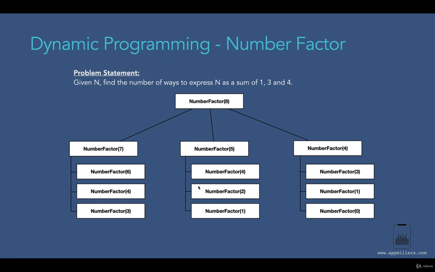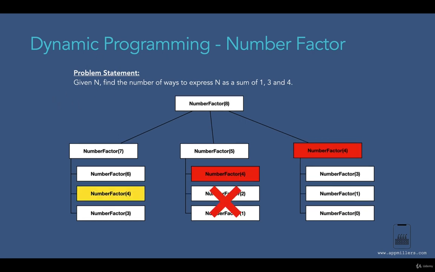So here we can see that we have the overlapping subproblems property, which means that we are solving the same problem multiple times. If we have the overlapping subproblems property in a given problem, we can easily solve this problem using dynamic programming. If we implement dynamic programming in this problem, we can easily get rid of these multiple calls. When we are calculating number factor 4, we can save it, and after saving it, we can easily get rid of these repetitive calls. With this, our problem becomes more efficient, and this is the optimized version of the divide and conquer solution.